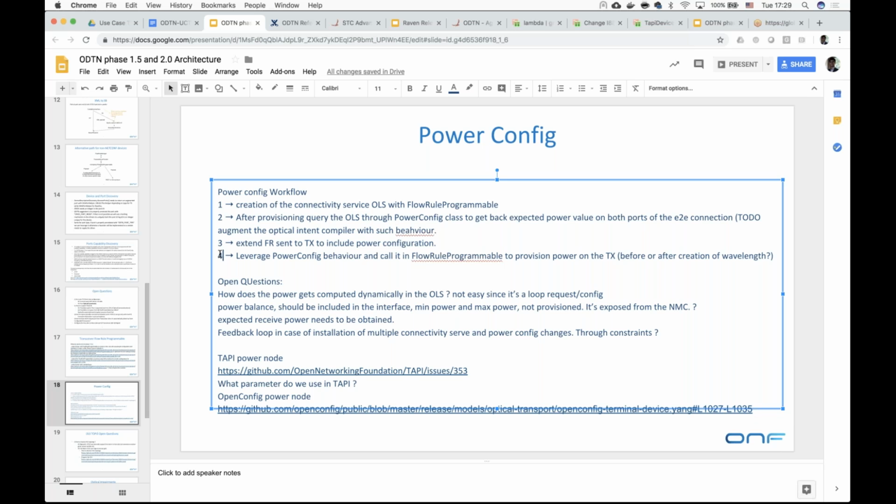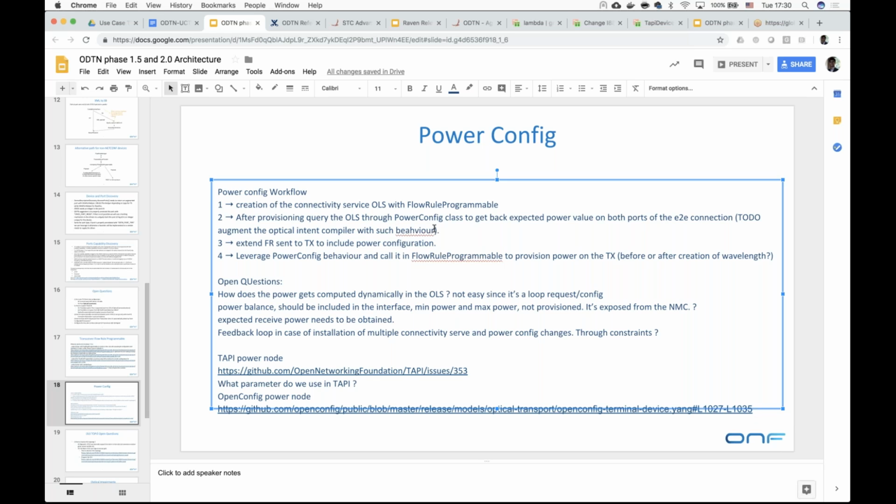Then ONOS, after the provisioning, queries the open line system for the power configuration class and gets back the expected power on both ports of the end-to-end connection on the OLS itself. To do this, we need to augment the optical connectivity intent, including a get power config during the compilation phase of the rules for the transponders.